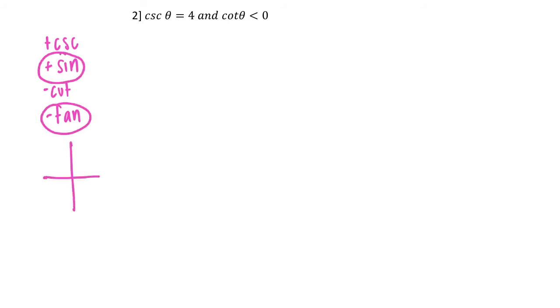By telling us that the cosecant of theta is equal to 4, they're giving us a trig ratio to put on the triangle, but they're also telling us that we have a positive cosecant. If we have a positive cosecant, we also know we have positive sine. They've told us that cotangent is less than 0. If cotangent is less than 0, then that means also tangent is less than 0. So we need to use these two pieces of information to figure out what quadrant we're sitting in.